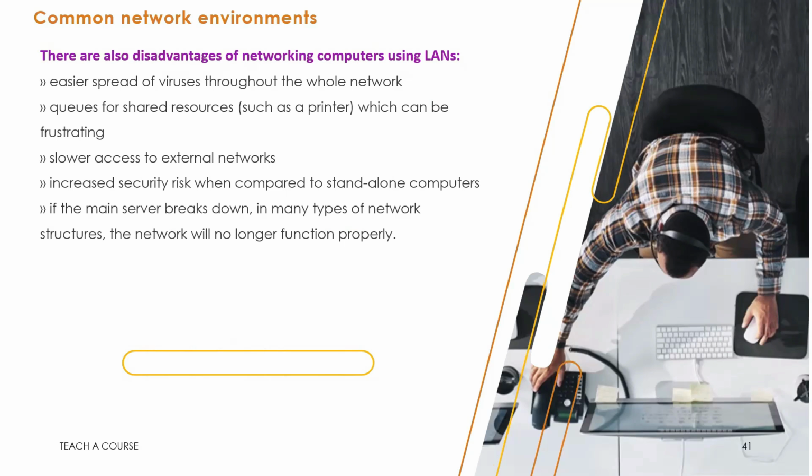Slower access to external networks. So you can have slower access to the internet if you form a network because you've got all these other users pulling your bandwidth. Increased security risk when compared to standalone computers. Yes, you can be hacked quite easily if you connect your computers together.